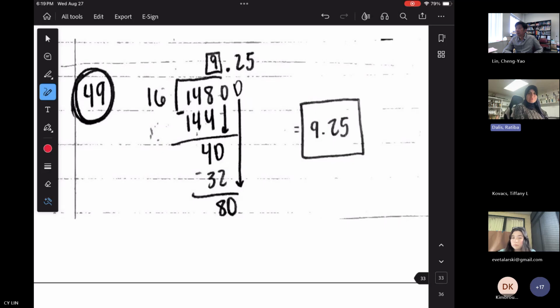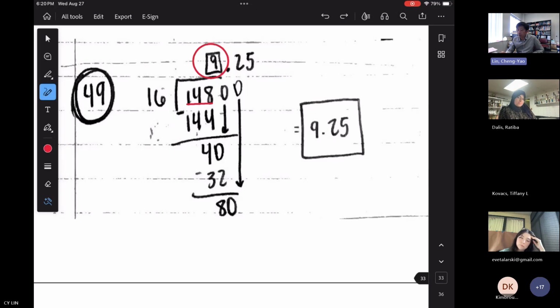Okay, all done? All right, when you did this one, what did you feel? Did you struggle with the first number? What's the first number to fill in? So we are finding the number times 16 that is close to 148. A times A is not close to 148. So therefore we take 9. We take 9 times 16, which is 144, which is close to 148, right?